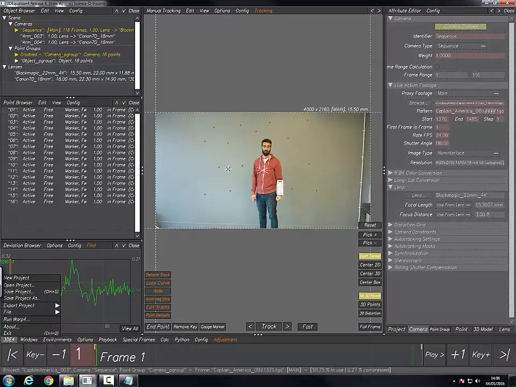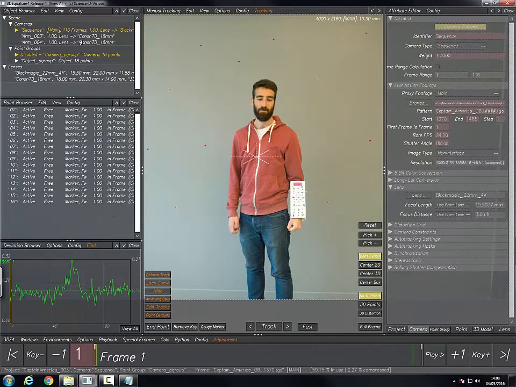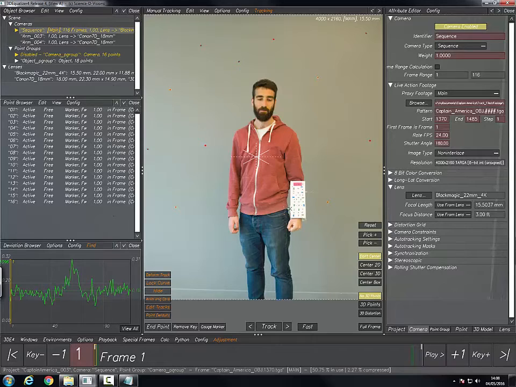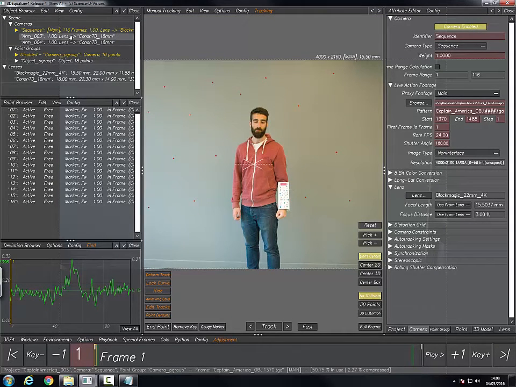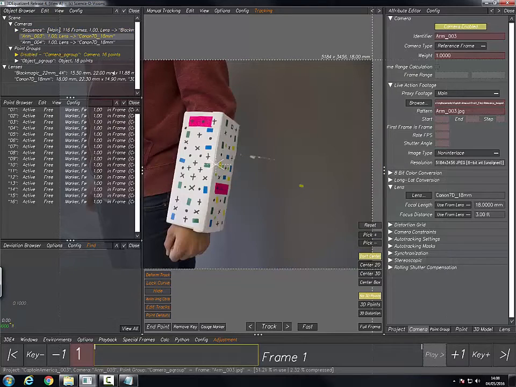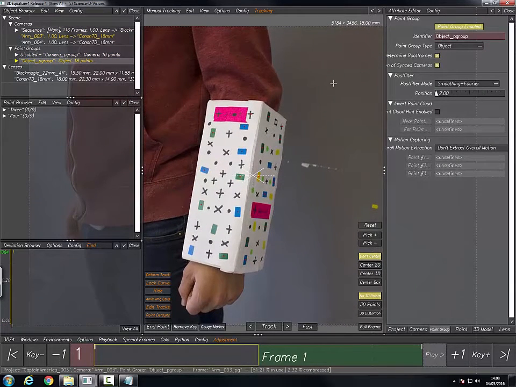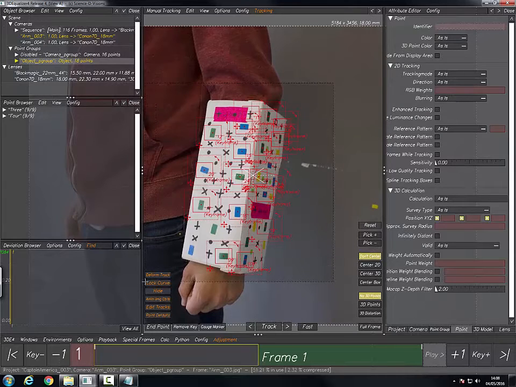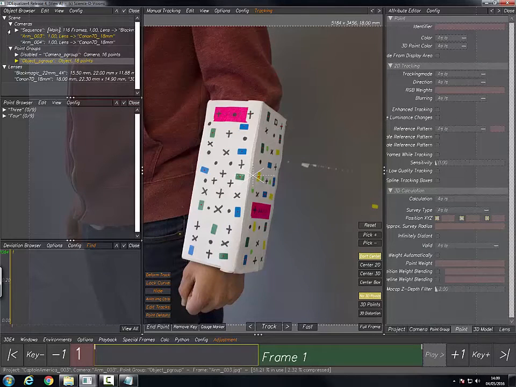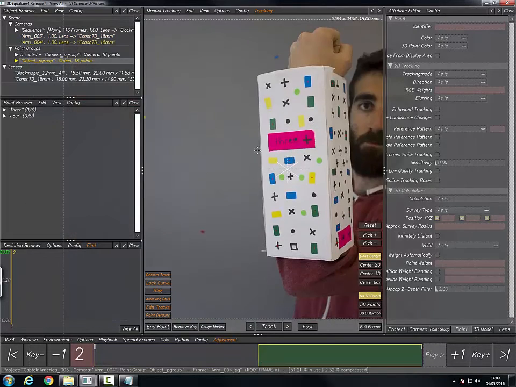And so what you end up with is all of your points with keyframes on the reference images in the right places. And from this, as you can see, I've placed all of the points like that, and on the next reference image as well.